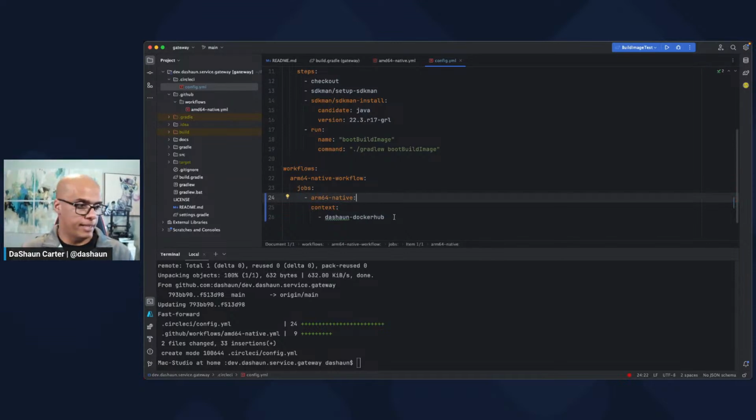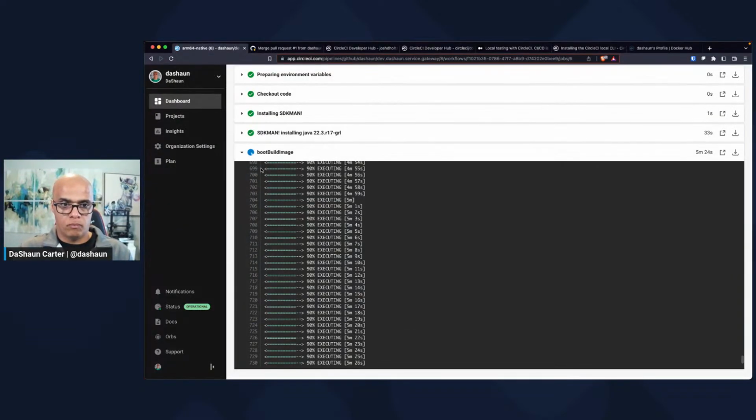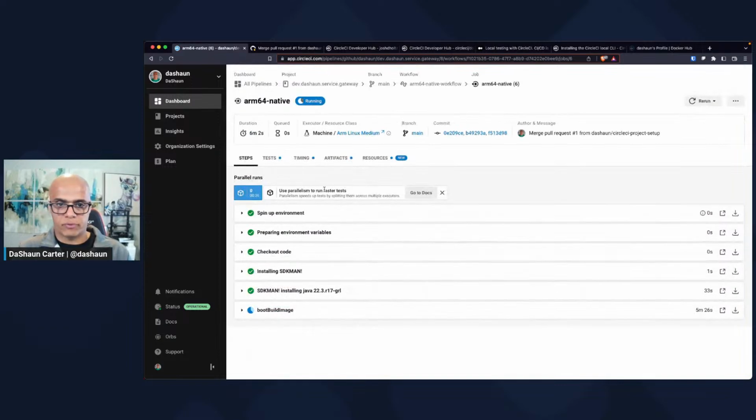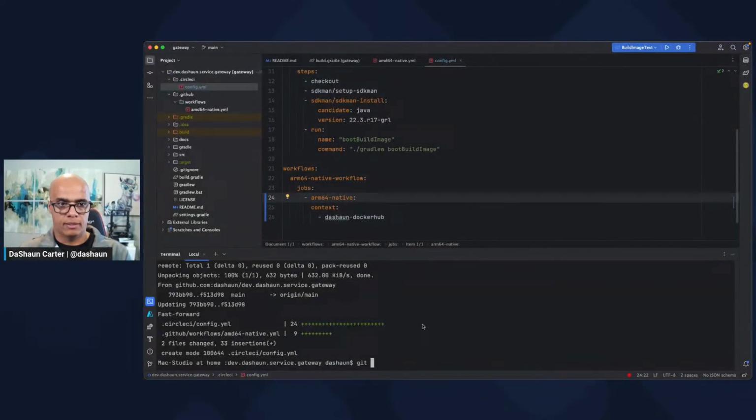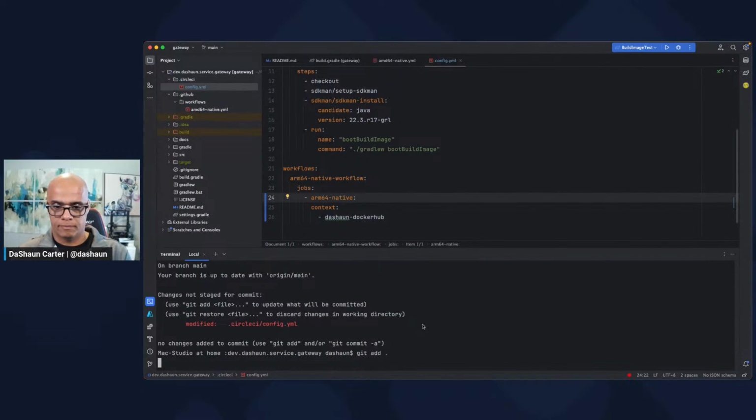It already has my GitHub credentials in it. So when this one is done, I'm gonna have to run it again. Add the Sean Docker context to ARM64.